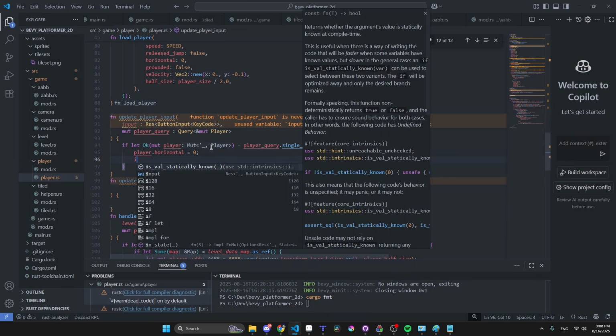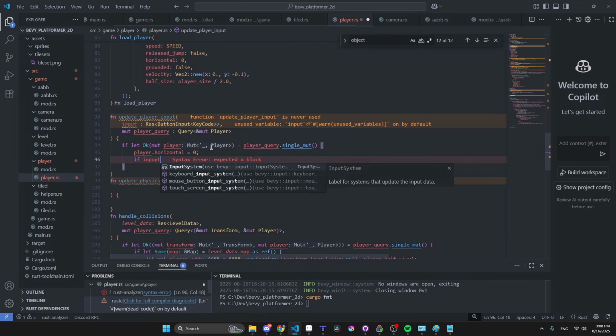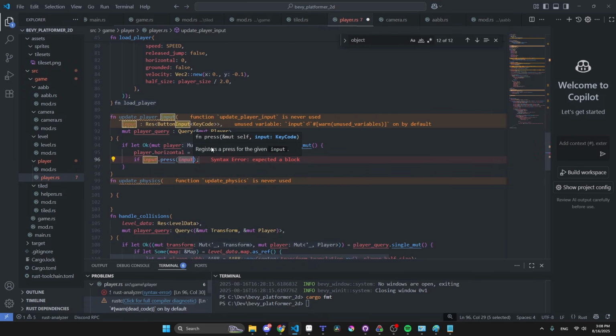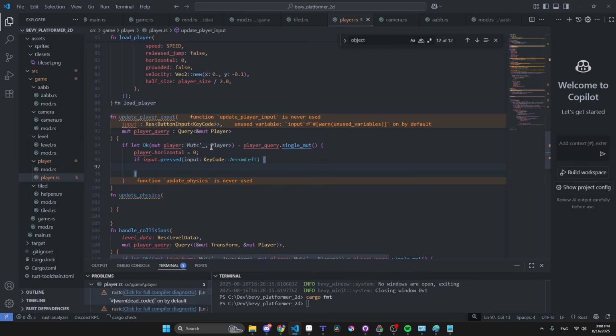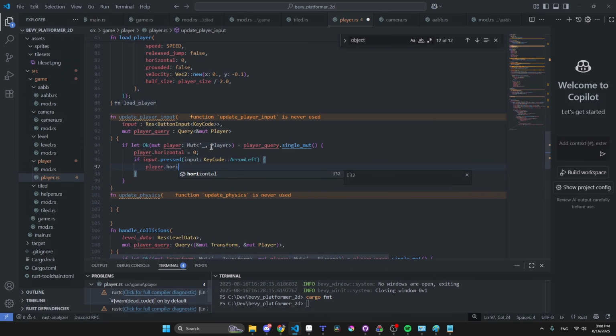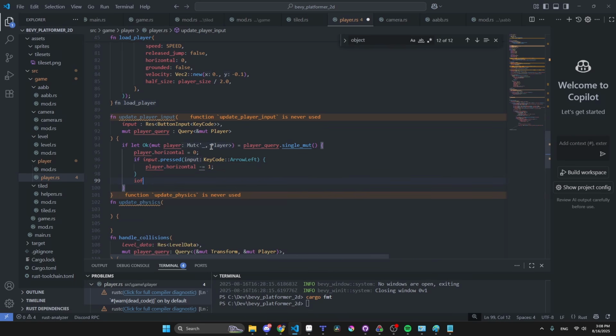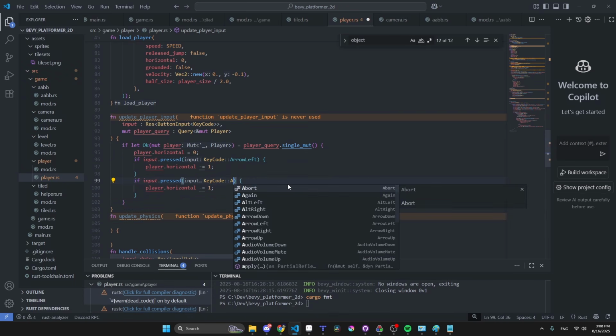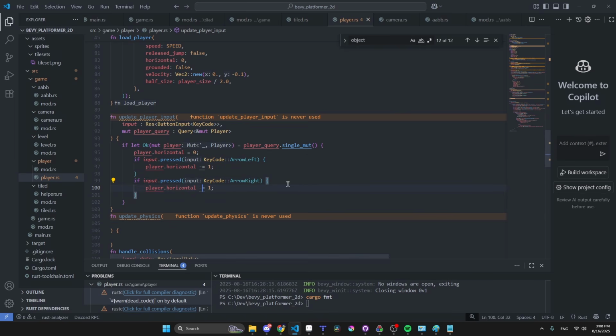So if we press the left arrow, key code arrow left, we're gonna subtract 1 from horizontal, and if we press the right arrow, I'm gonna add 1 to it.